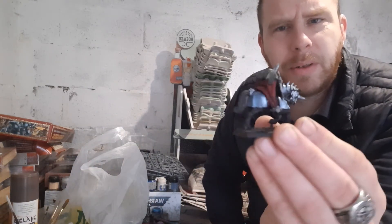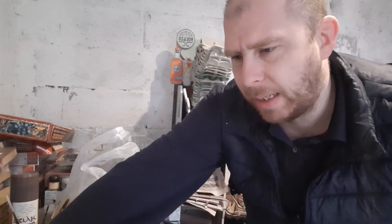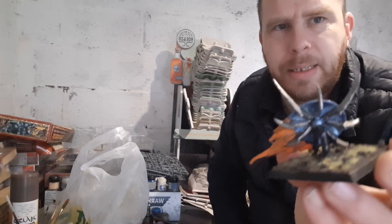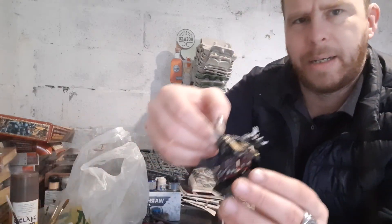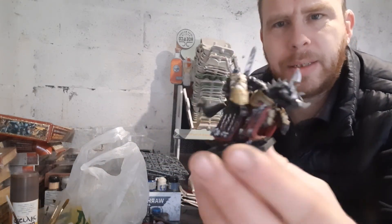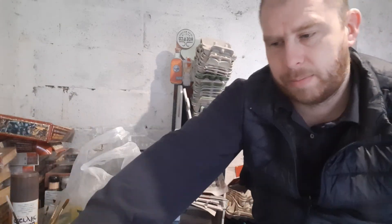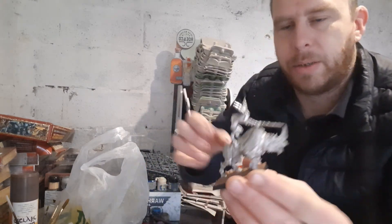That's my Chaos hero on a steed — the Chaos hero on the horse. And here's the Disc of Tzeentch, the lead one — see how it's broken on the flying stand. I forgot to put them in last week with the Children of Chaos. I've got my hero and the steed I'm working on, and there's another model I'm working on as well.